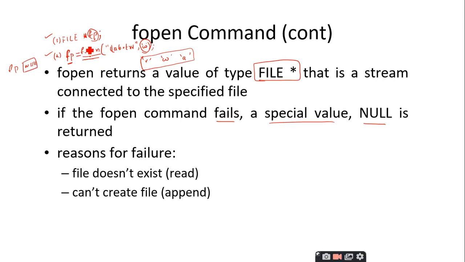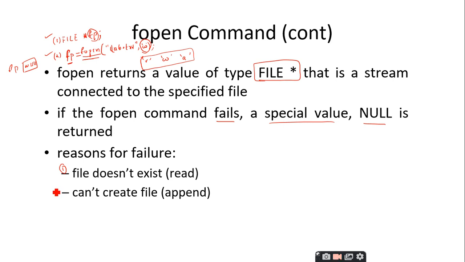So why is fopen going to fail? There are a few reasons. One of the reasons is, when you want to open a file in the read mode, and the file does not exist, that means you are trying to open a file that does not exist, which is a failure.